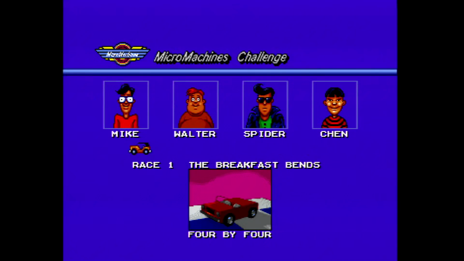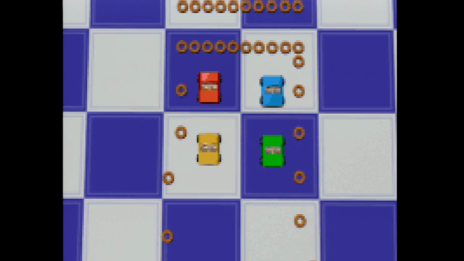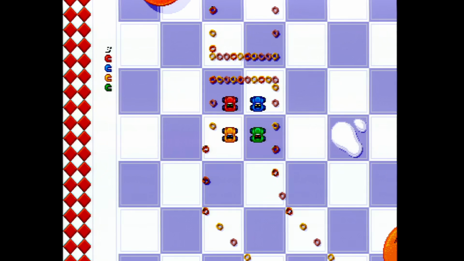Exactly. But then you get to the CDI, and the frame rate's basically 20 frames per second, though in this case we're playing the PAL version, so this is going to be 17 frames per second or so. So it's very, very choppy for an overhead 2D game. That's just awful.